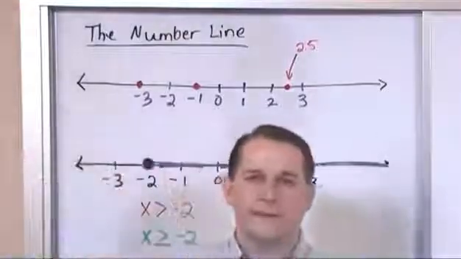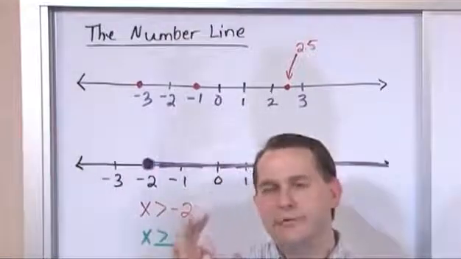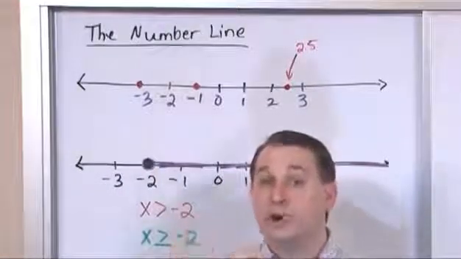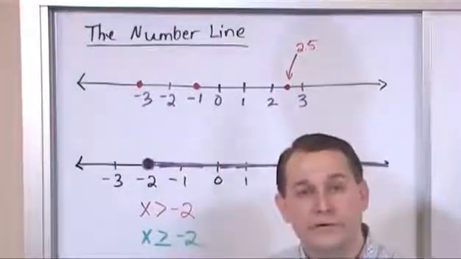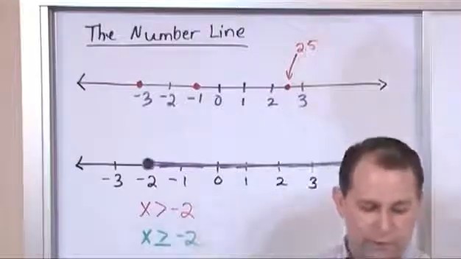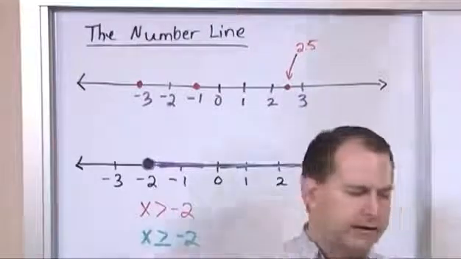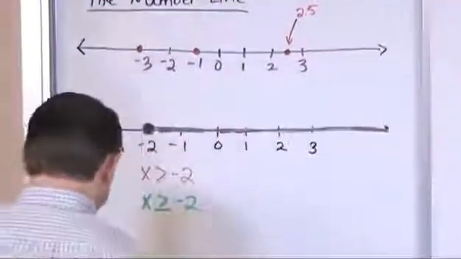So that's very, very important. It's a great place to make a mistake on a test. If you ever see any open circles, then you know that number and that point is not included in the inequality. And if you see those closed circles, then you know that it is. So it's very important for you to know. All right, let's do a couple of additional examples.